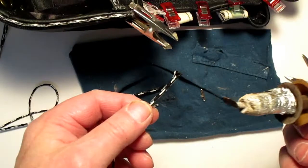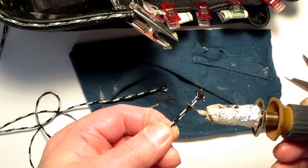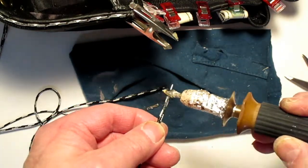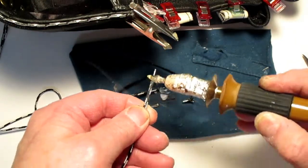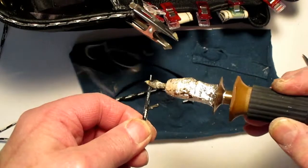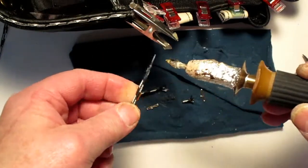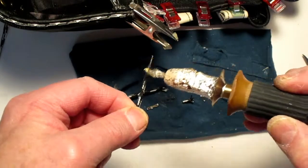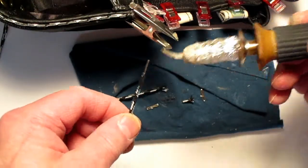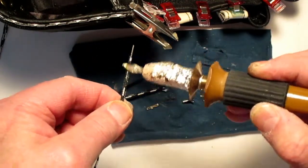Then I take my wood burning iron and cut off about maybe half an inch here. What I'm trying to do is force the cord downwards so that it smooths out that ridge on the front. The smoke doesn't smell very good, by the way. The other thing you can do is take a file and just touch that up so there are no jagged edges on it, then do that just to dry it out from the glue.